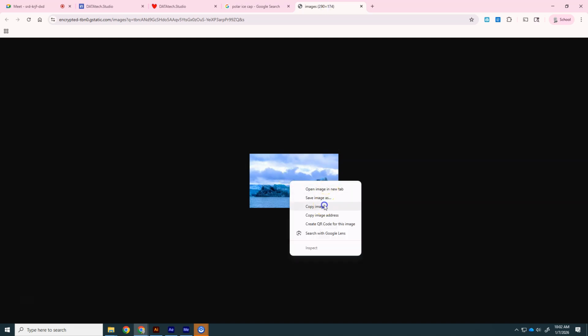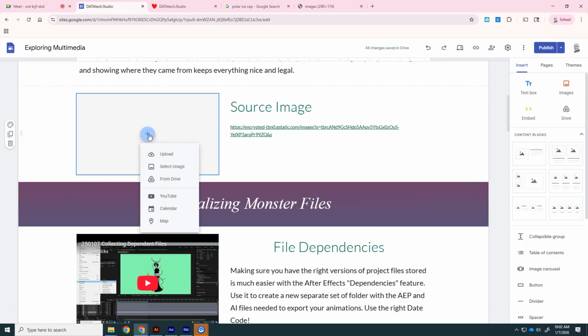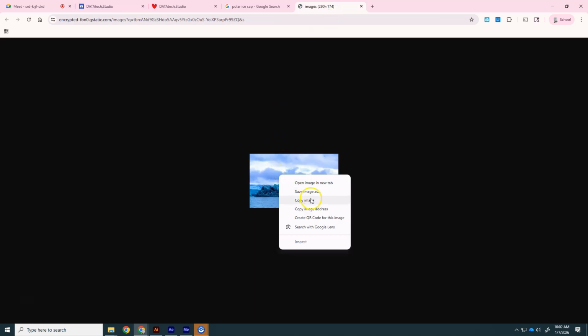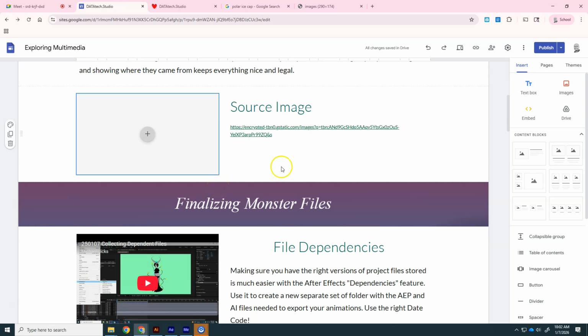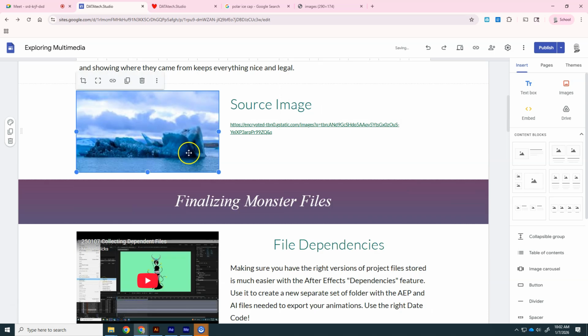I actually need that image, so I'm also going to copy the image and then go back to my portfolio here, and I want to paste it in here. So since I don't have it to upload, I'm just going to Control V paste. Let me go back and get that again. And paste. And then I can just slide it into that spot.